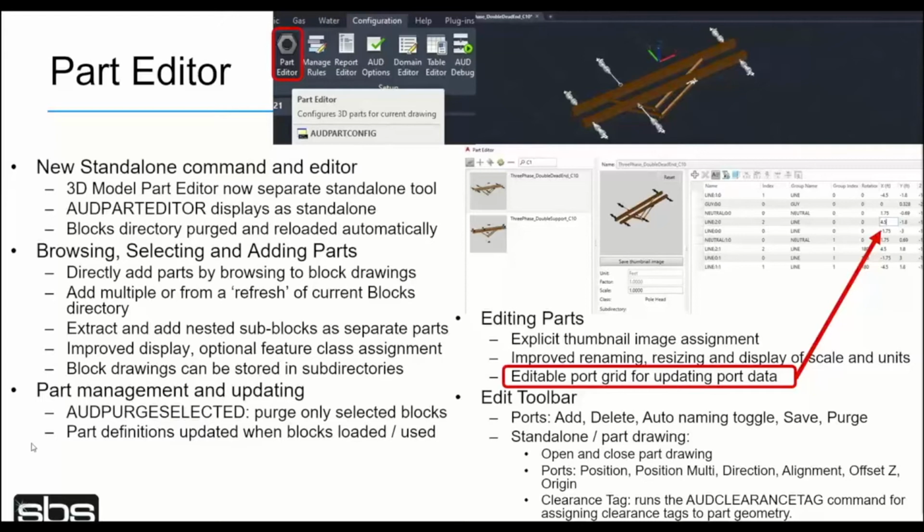So there's also a new command for purging selected objects, and this can be extremely useful for scenarios when the 3D part content is kind of in flux and being worked out. You may have in progress drawings or test drawings, and the purge function still can be used for purging all the blocks out, but the purge selected function makes it much easier to go into an existing drawing and simply select the instances of those in your design drawing to have them reloaded from the latest part definition.